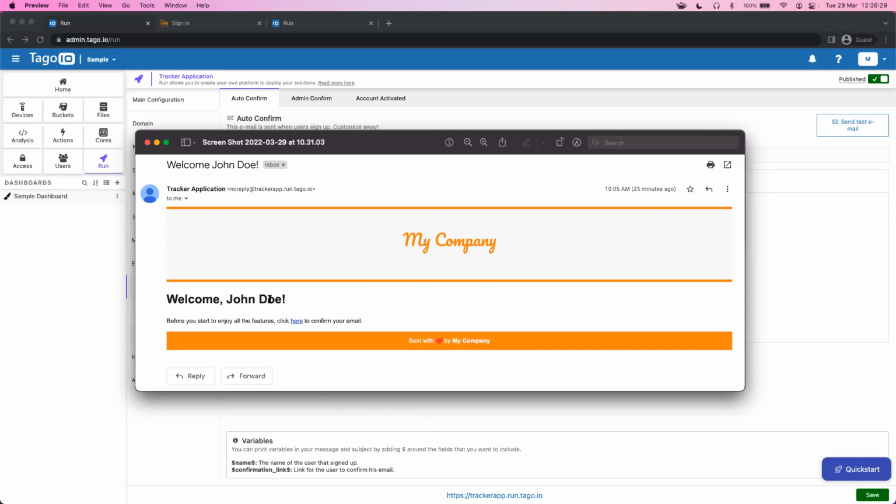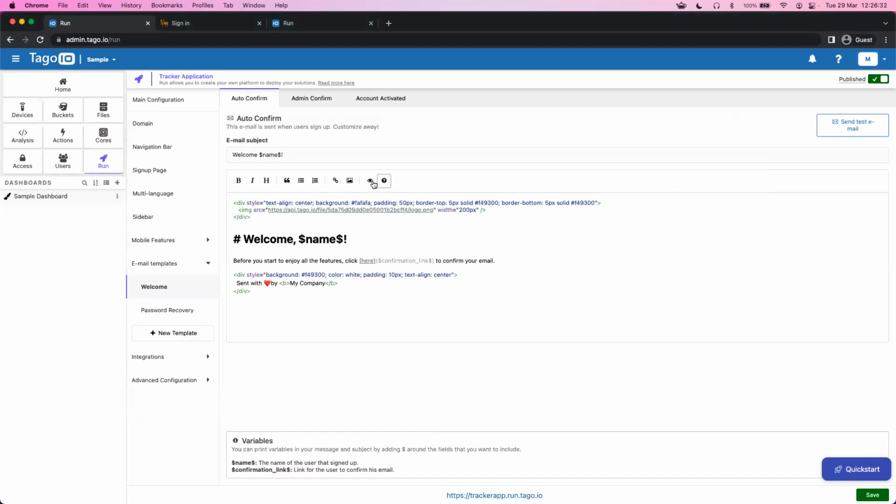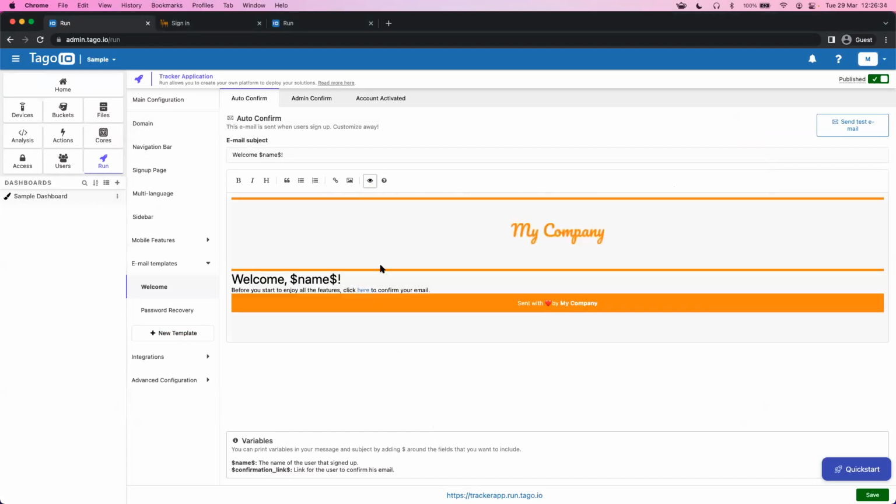As you can see, the spaces are a bit different than our preview. Our preview does try its best to make sure that it looks a lot like an actual email, but sometimes that's not possible, simply because there are too many email providers. So it does its best to interpret the HTML, but sometimes there are slight differences, which is why you should really send the test email before you deploy this email template to production.